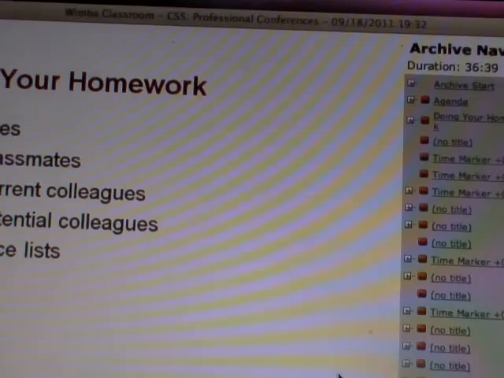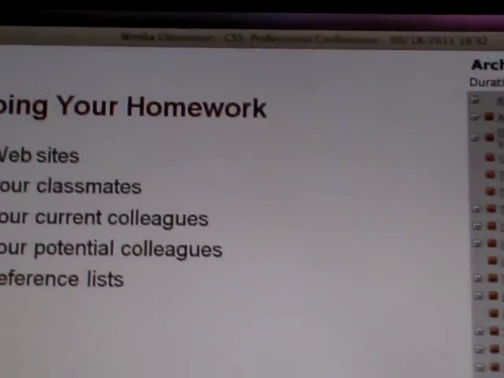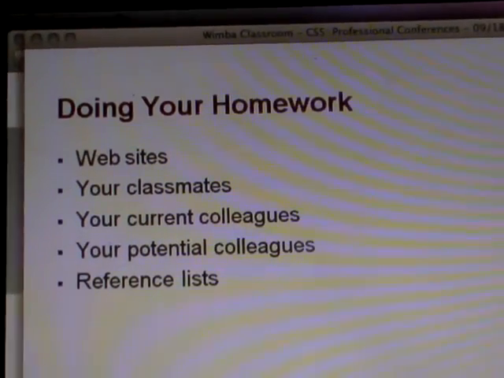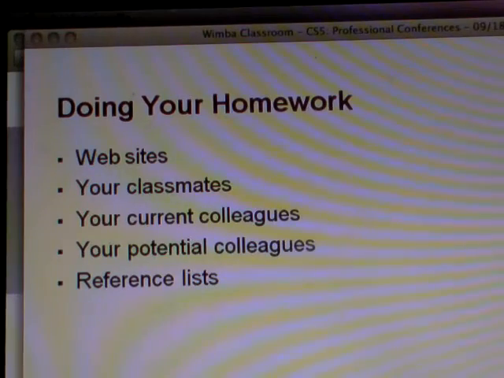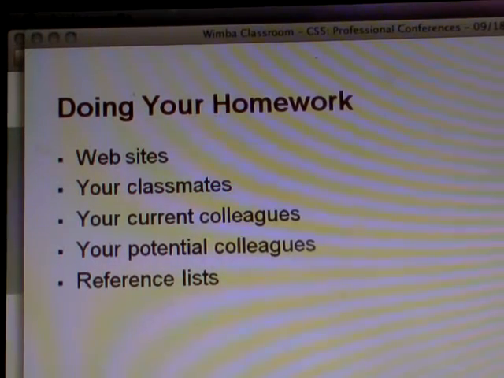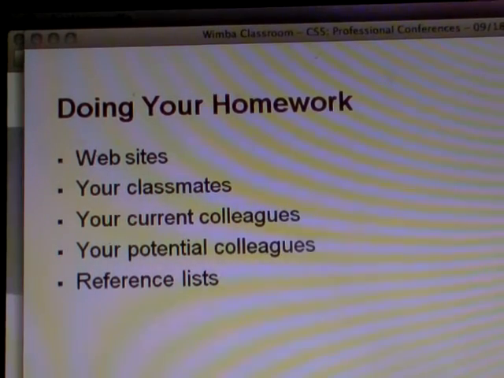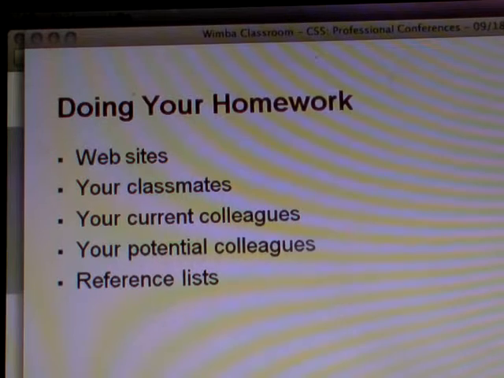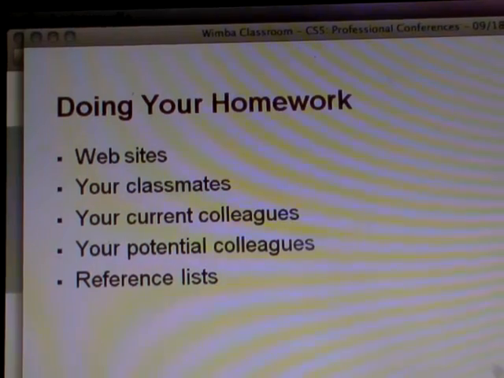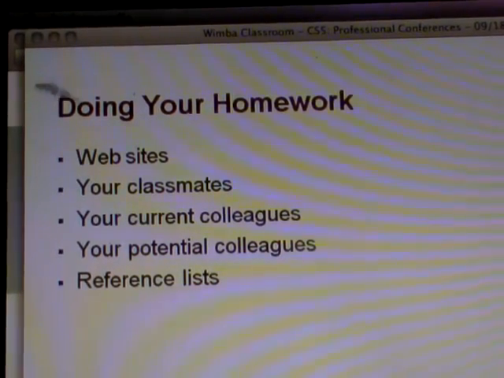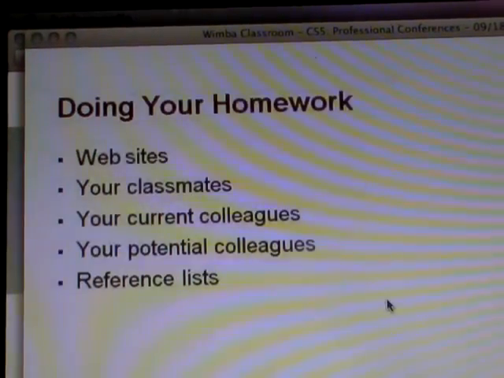How do you find out about professional conferences in our field? Well, you do your homework. You go to conference websites. You ask your classmates what conferences they've been to. Which ones did they like? Which were they not so crazy about? Ask the same questions of your current colleagues if they're involved in instructional technology.